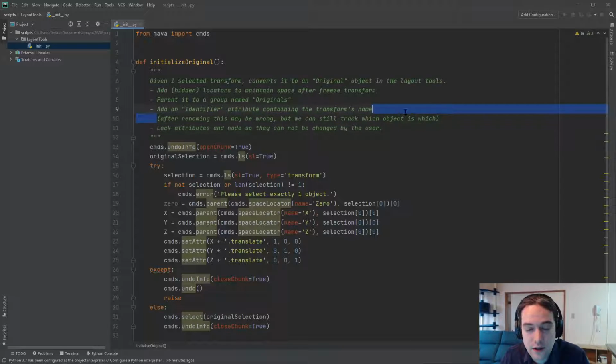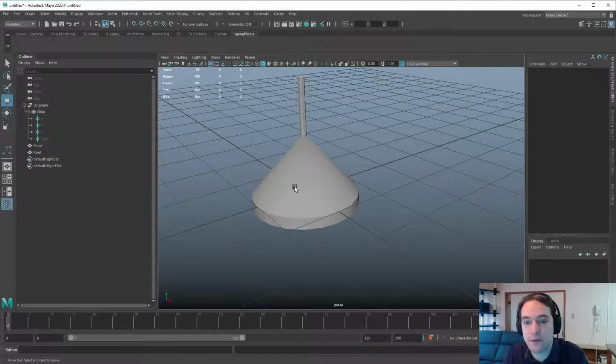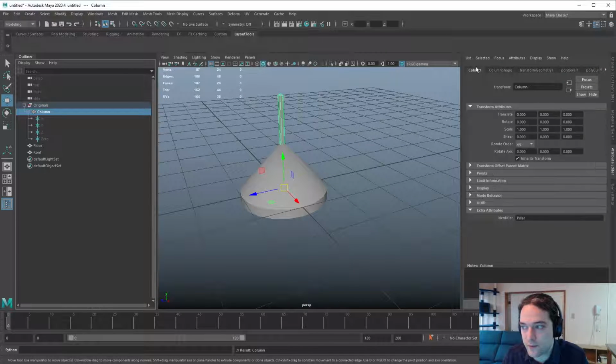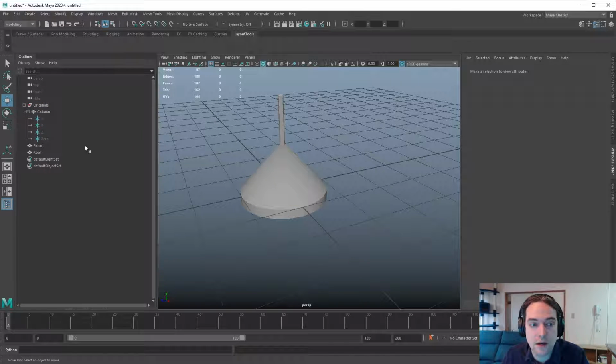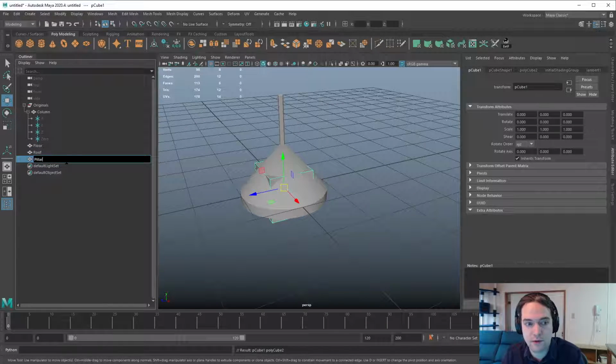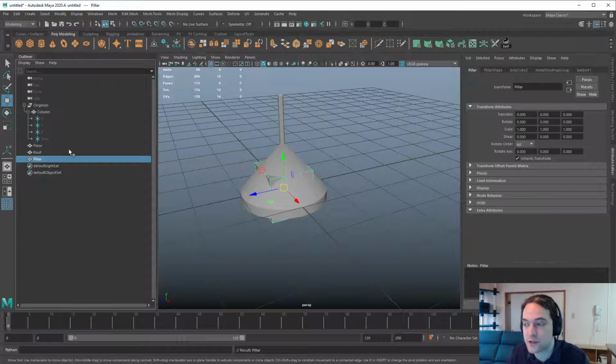Yeah, setting the identifier is going to be a little bit complicated, because I don't want 2 names happening at the same time, because that gets confusing. So if I go back into Maya, let's say I have this pillar and now I rename it to column. Then we look in the attribute editor. There is still pillar as identifier, which can happen. And then I create a new object and I call that pillar. Now, if I were to run the script and use the name as the identifier, we have the same identifier twice, and that's bad. So we want to just check for that and then tell the user to rename their object to something else.